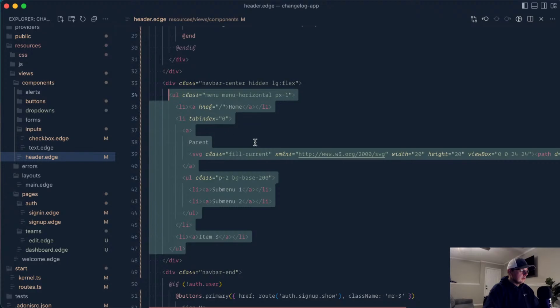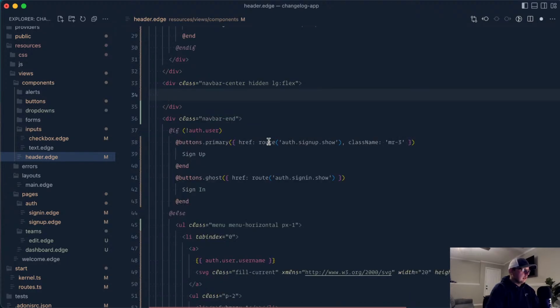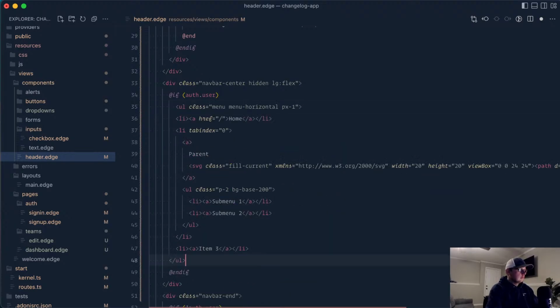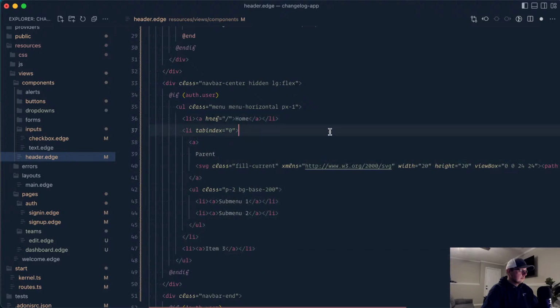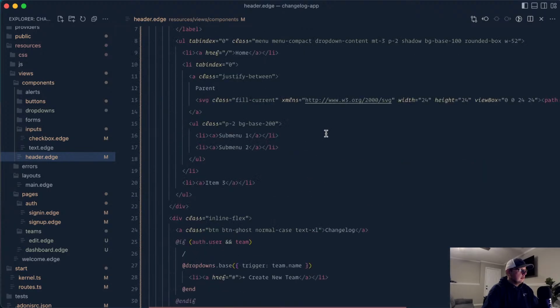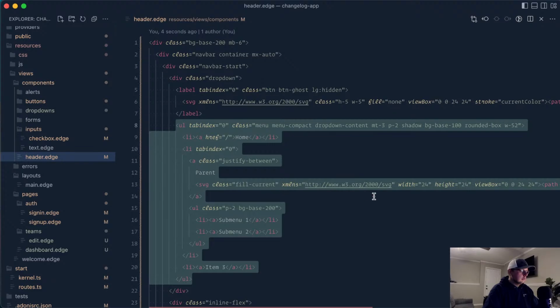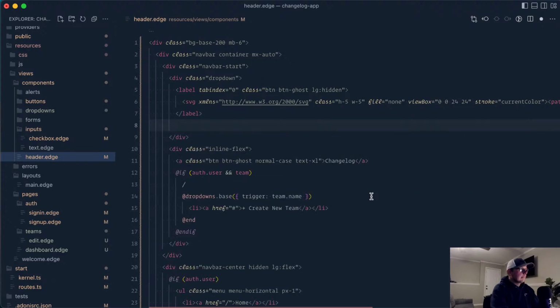So we can wrap this in an if as well. Yeah, I think I got everything there. I think we'd want to leave the nav bar centered. I imagine that's probably needed to justify between. So we'll leave that there. So if auth user and if, give that a save. And then while we're here, we'll go ahead and do the mobile version as well. Where's that UL end? Right here.